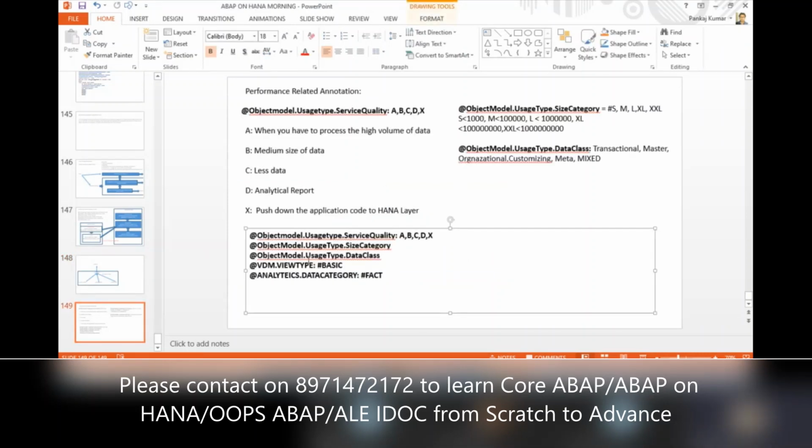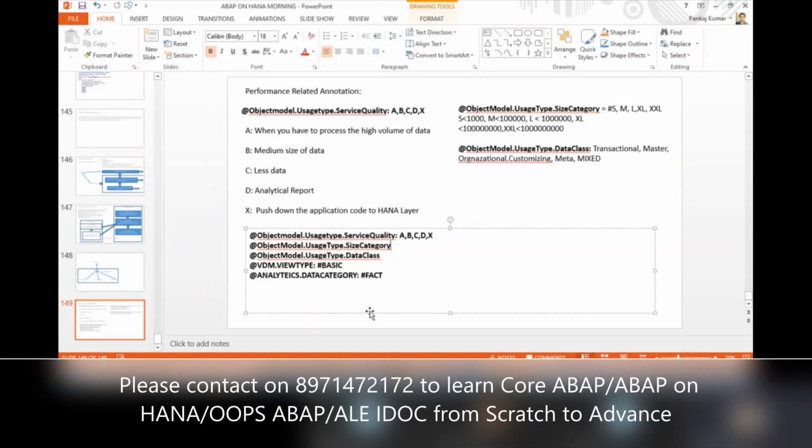Here you can see usage.serviceQuality and objectModel.usageType, sizeCategory, all these things. In detail we have seen what's the meaning of this service quality, what's the meaning of size category, what's the meaning of data class. So these are the things we are supposed to use when we are going to use this composite view.